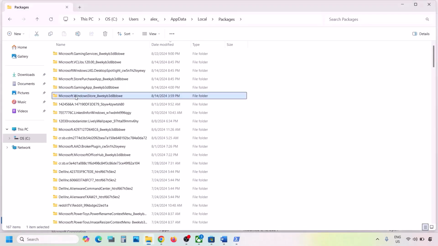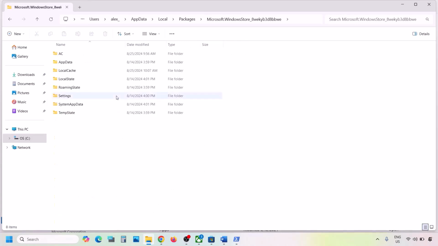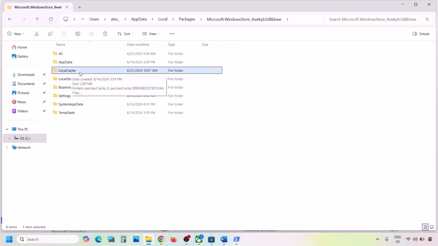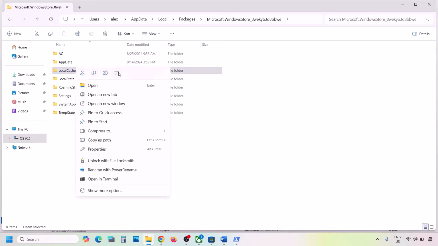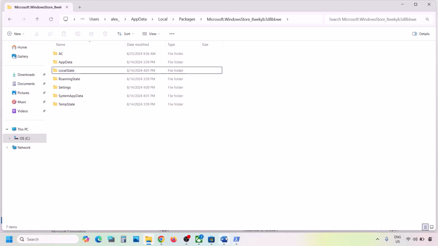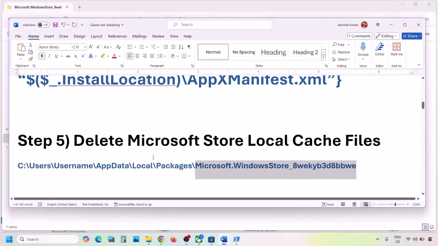So over here you can see Microsoft Windows Store underscore some alphanumeric character. Open this folder and over here you can see local cache folder. So you have to make a right click and then delete this local cache folder, and once this is deleted, now you can check. Now if you're still facing the problem.